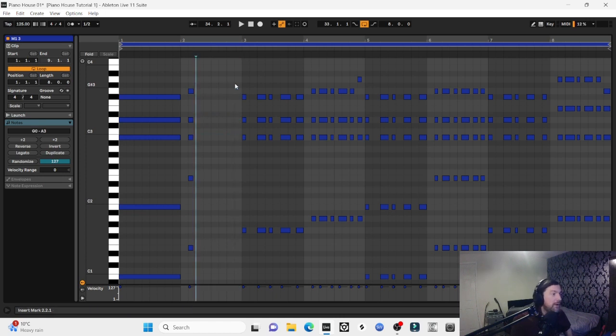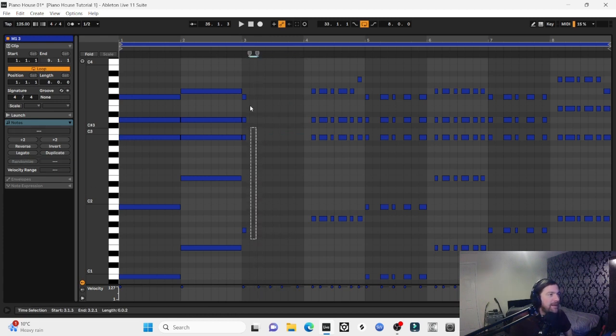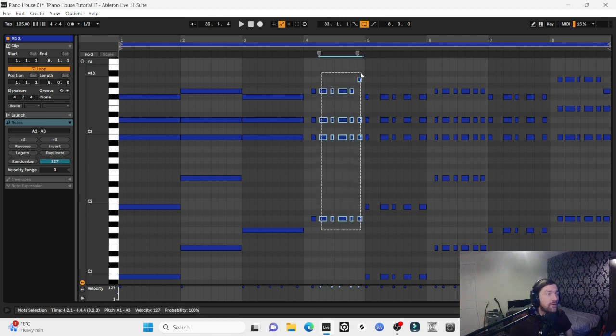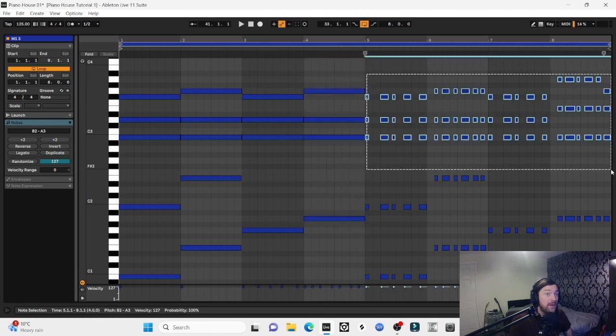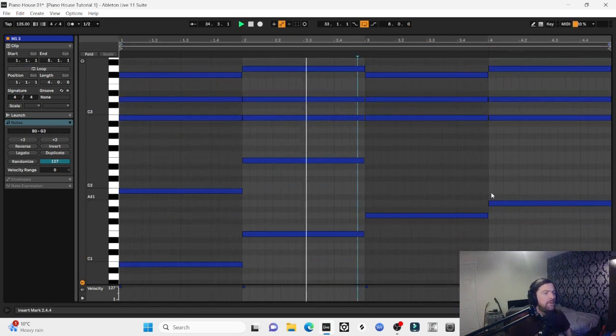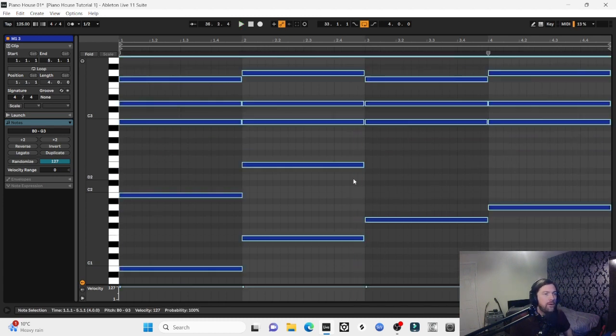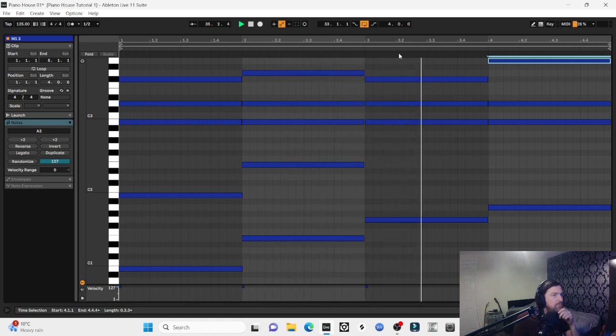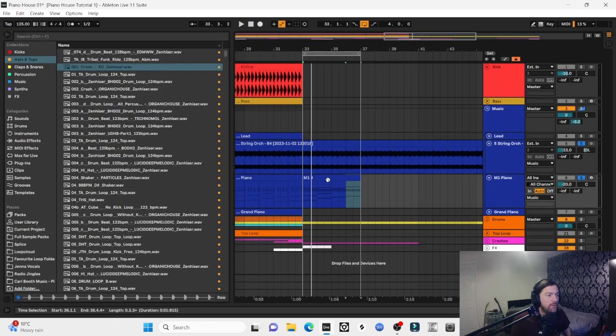It doesn't have to be anything complicated to keep it different. Maybe just do that. I mean, if I was playing it in, maybe I'd do something a little bit more fancy, but you don't really need to. And oftentimes the vocal is doing the work at this point. So I think that's all for the chords, where they need to be as well. So I'm just going to give this a play. So maybe move this note up just to keep this different. Okay, so yeah, we'll keep it basic.